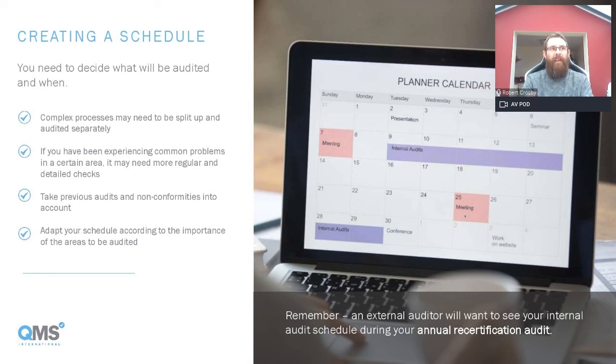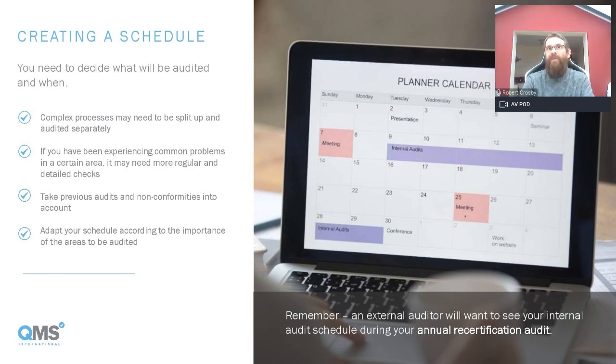And again, I think adapting your audit schedule to the importance of the areas you're auditing. If I was a design-heavy organisation, I would want to make sure that my design processes are absolutely nailed on. If, for example, I was a manufacturing organisation and I manufactured components for the Ministry of Defence, there'd be certain products that I'd need to make sure are manufactured and we're not having faults with. So again, adapting your schedule, it's up to you to decide what's important for you and how that audit schedule is represented across the year.